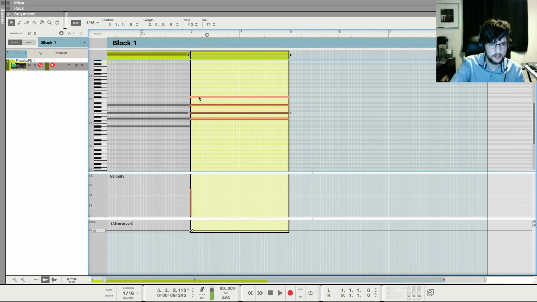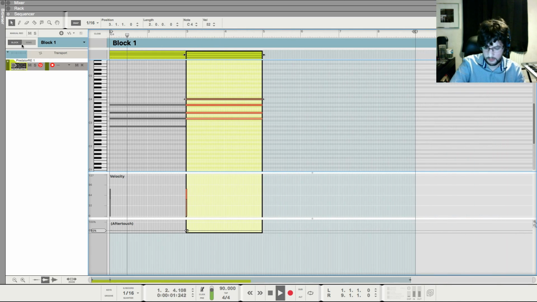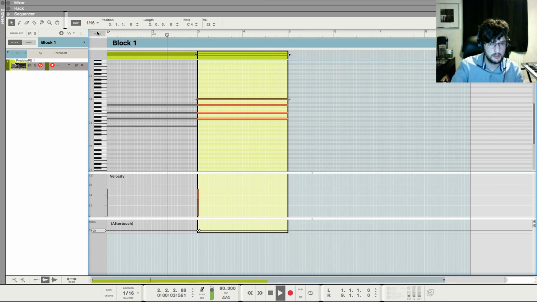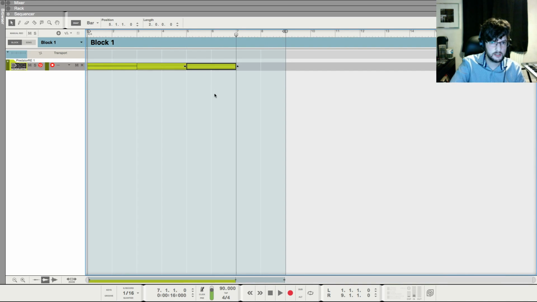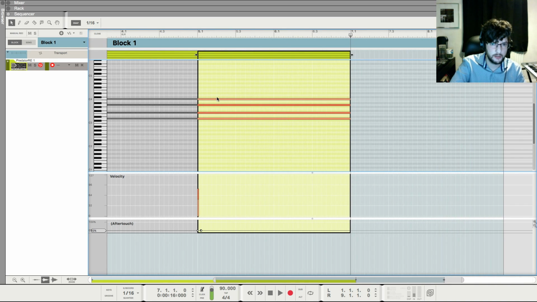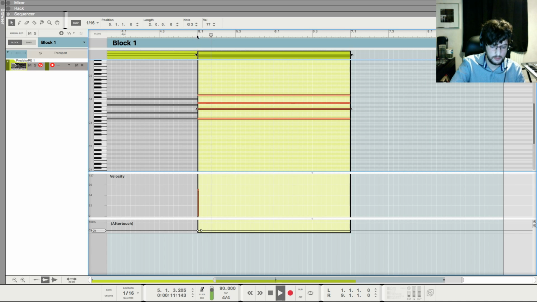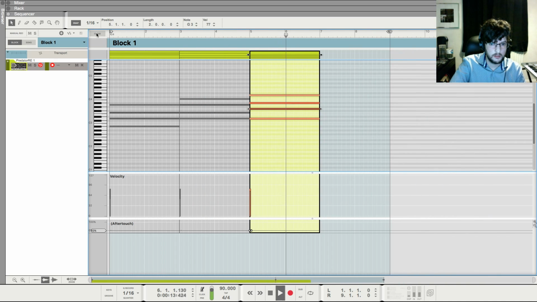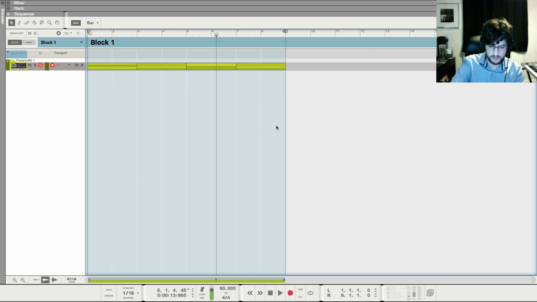But if I move that down and, yeah, that'll work. I'll go with an 8-bar block. That sounds like a good place to go. Yeah, that's sounding okay.